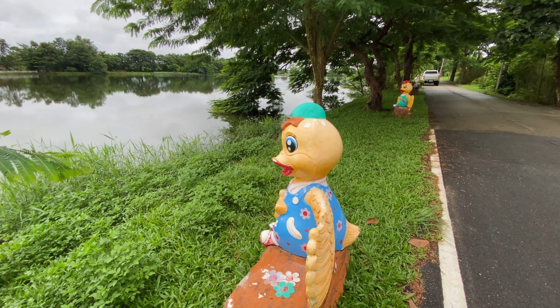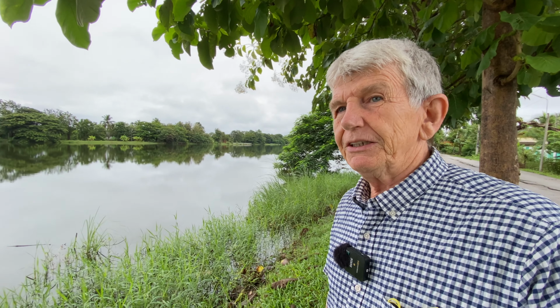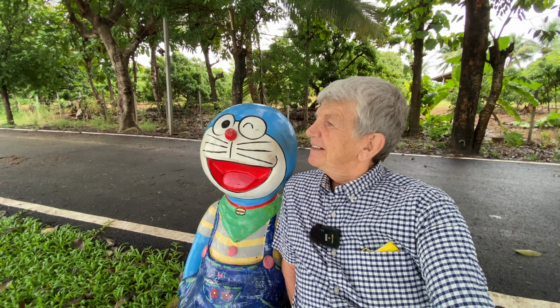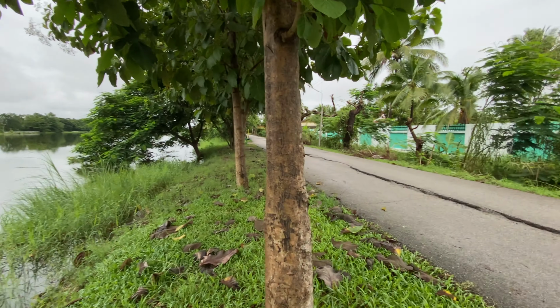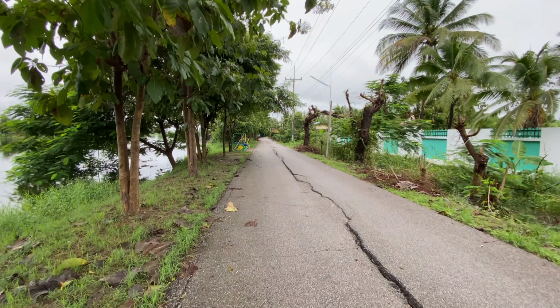This circular track around the outside of this Nong Khang Reservoir in the centre of Chom Thong city is quite a beautiful and really unexpected delight if you travel through Chom Thong on a regular basis. You don't know it's here. What a lovely view. Sit here and look out over the water with your mate. And there's a tarmac road all the way round, so obviously if you come here in the evening, it's going to have people exercising.